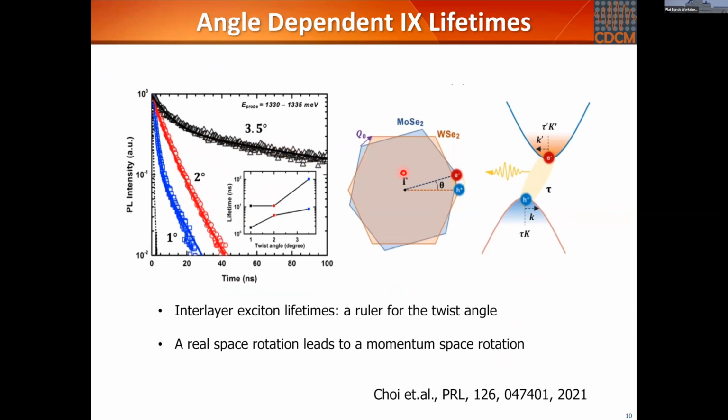There is a very simple picture to account for the leading order effect. When you rotate the moiré system in real space, you're actually also shifting them in momentum space. So for the optical transition happening near the K point, you're shifting the bottom of the conduction band away from the top of the valence band, therefore giving rise to a little bit of indirect transition nature, making the transition highly sensitive to the twist angle. And when you take into account the moiré effect, it actually relaxes this lifetime dependence a little bit. The fact that you have very long lifetime does make these interlayer excitons preferable, perhaps, to look for a condensate state and other properties.